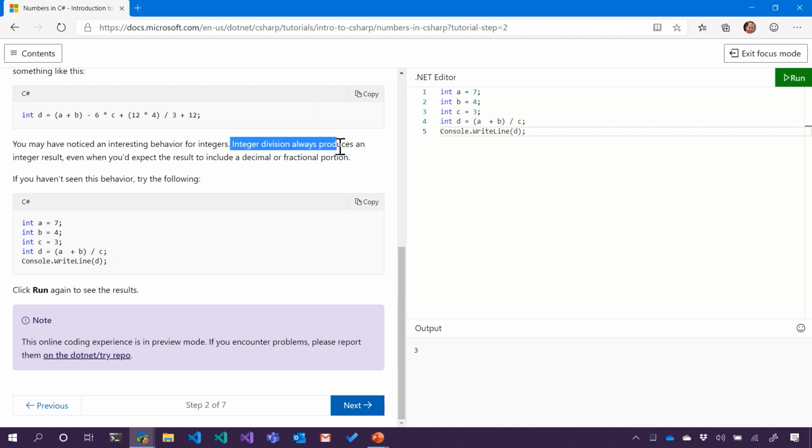Integer division always produces an integer result, and that's kind of interesting. It's only giving you the whole part. So the fact that my D variable is actually an integer, which, as we know, has to be a whole number, forces that result to be a whole number. Exactly, because we basically boxed it into a variable called int. So int plus int divided by int is always int, and in this case, we lost information. So that's something for us to think about in another video.